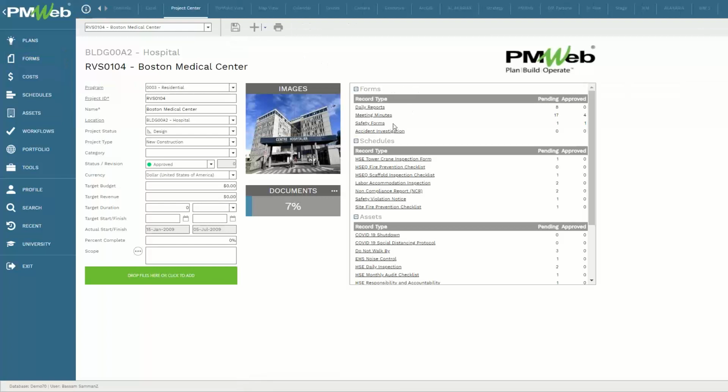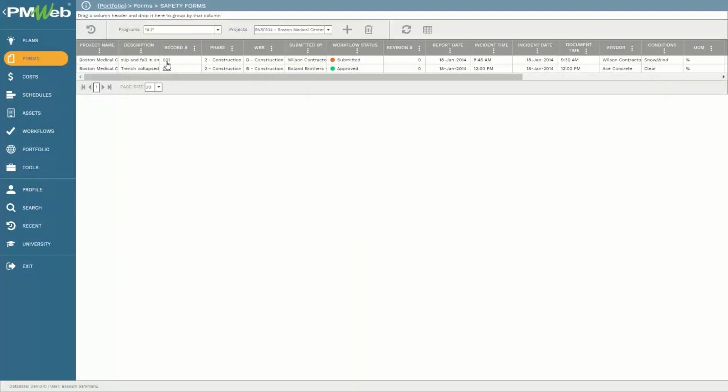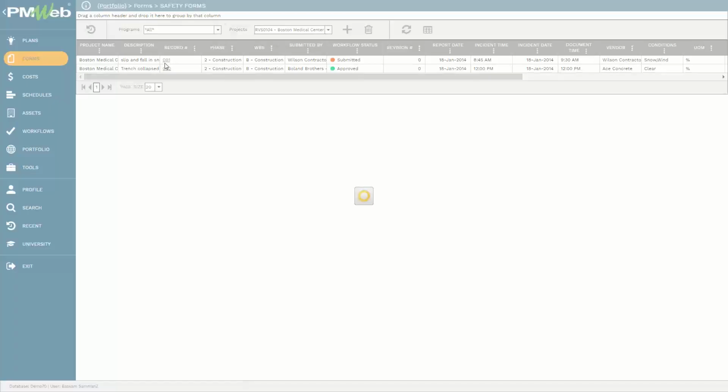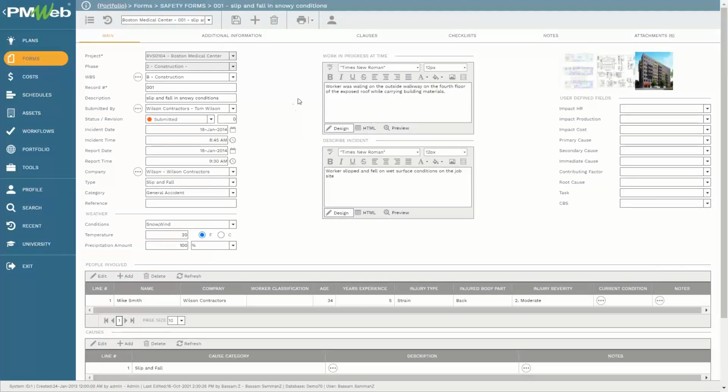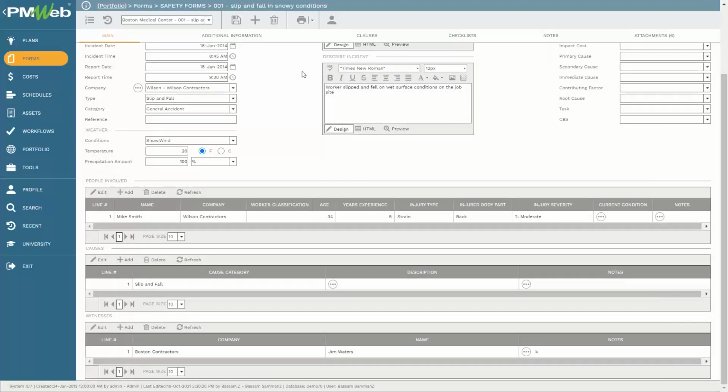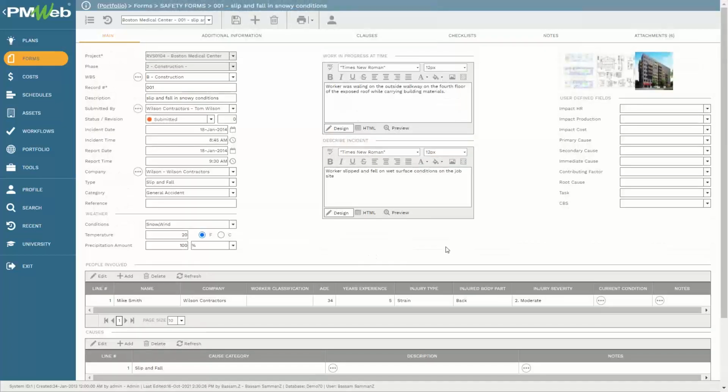Now let's go to the safety incident form. So again, we have a form over here, which is ready out of the box in PMWeb that captures details of every safety incident that occurs in the project. So I have all the details, including all those involved, the causes, the witnesses, and of course I can capture the lost time injury on that date. So I have all the details even to verify what has happened.